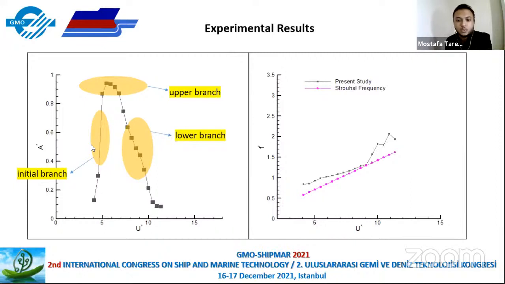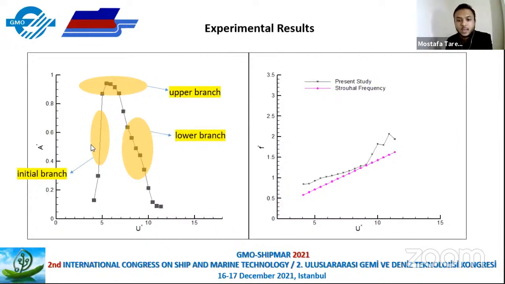When the ratio between the amplitude and the diameter of the cylinder is almost 1, we call it the upper branch. However, when the oscillation frequency is increased by increasing the velocity of the incoming flow, and the amplitude gets smaller compared to the upper branch, we call this the lower branch. It should be noted that at this point we have the desynchronization range. We stopped our experiment here because we expected that this graph would go parallel to the x-axis, so the amplitude will eventually reach 0. So there is no need for us to mention this part.